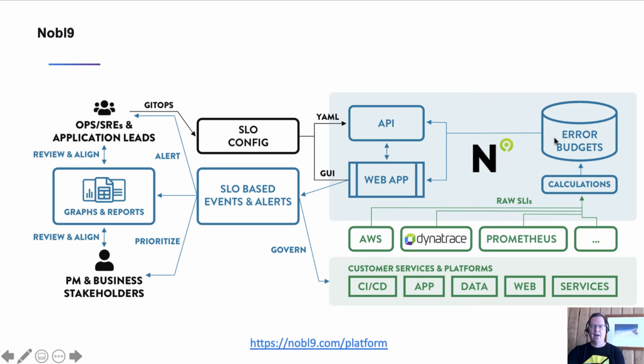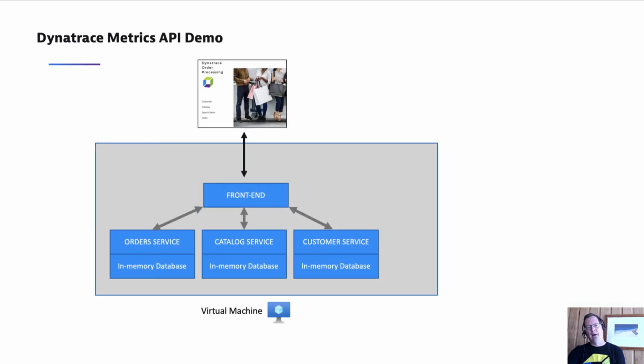So we can have our error budgets defined, we can have exposure then of the data and the metrics and the values into APIs and applications here in the middle, and then over on the far left, this is where we can actually feed these into the teams themselves through alerts, through integrations, through graphs, charts, etc. So this is the ultimate goal of taking the data, putting it into a platform for management, and then having kind of a unified view for our ops teams and project management. So I'm going to get into our demo next.